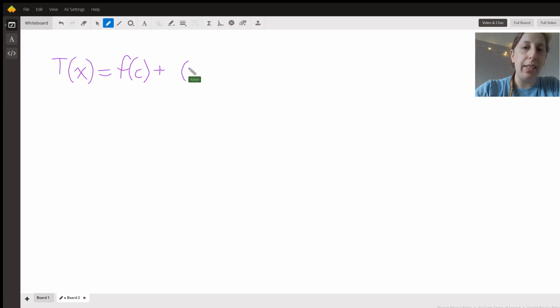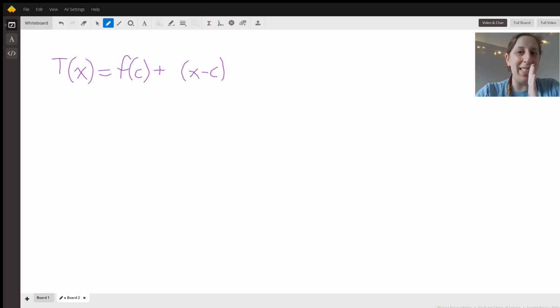Well, an easy thing that cancels out when I plug in x equals c is just x minus c, right? At c, x minus c is equal to 0. So whatever coefficient I put in front of here is going to disappear. So you might notice in the generalized formula, I do in fact have x minus c's in every term from here. All right, cool. This is now a function which is good at my point.